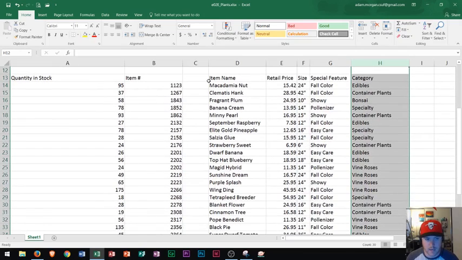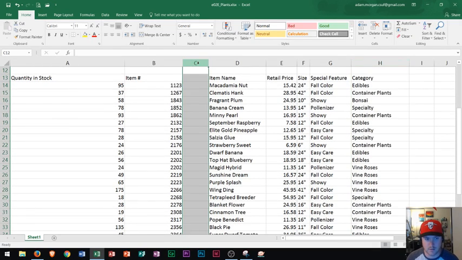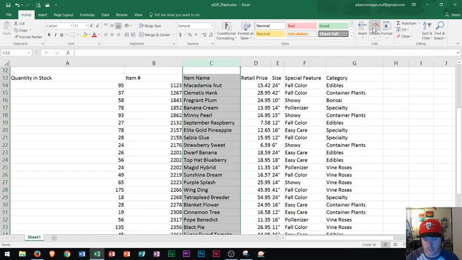So there we go. Now I have this column C here, and I'm going to show you another way to delete column C. Instead of right-clicking and going to delete, if I click on the column C itself, and I go to the Home tab, and in the Cells group, I see a button for Delete, and I can click right there, and that will delete column C. All right, so this is looking good.